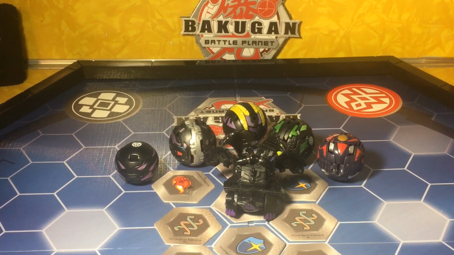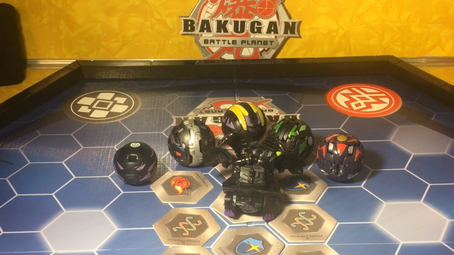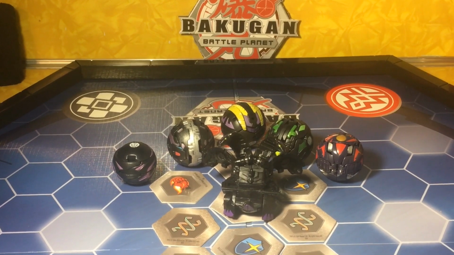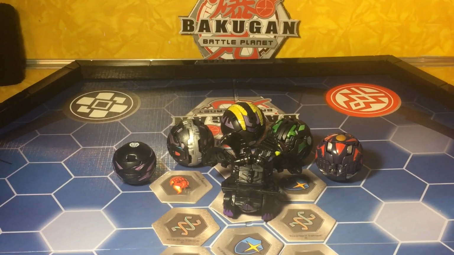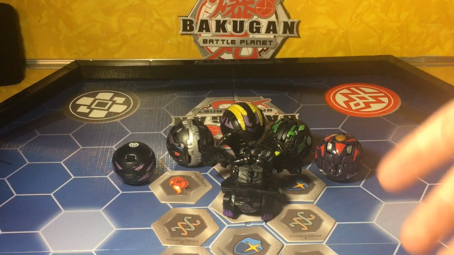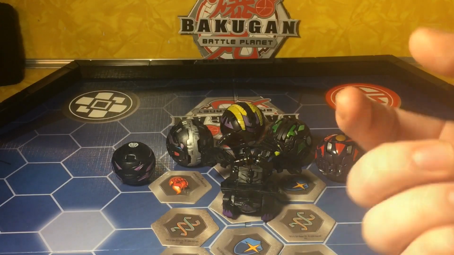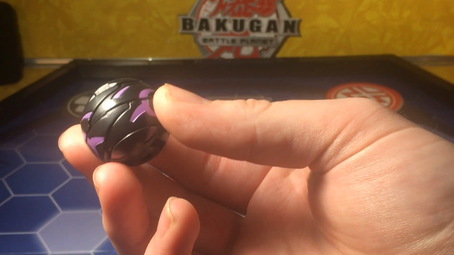With the announcement of Bakugan Battle Planet, I decided that I was going to make the switch and play Darkus instead of playing Pyrus, which was my original attribute. So we're going to go over the evolution of Darkus and how the Bakugan themselves and their ball forms have changed, and the looks of, to determine what makes a Darkus Bakugan a Darkus Bakugan. So, I figured the best place to start would be at the very beginning.